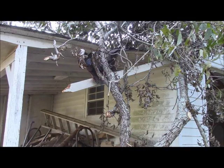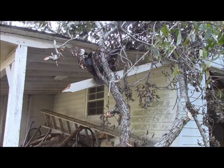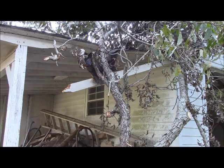We've attached that rope to that limb which has gone through the roof there, to another branch which is almost directly over the top of the camera. And the idea is to get an upward pull on that branch rather than drag the top all the way through the roof, which would be what would happen if you tried a straight horizontal pull, I fear. So we're going to start up the winch and see what happens.